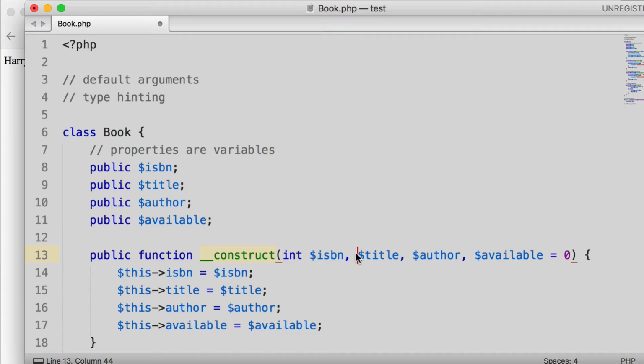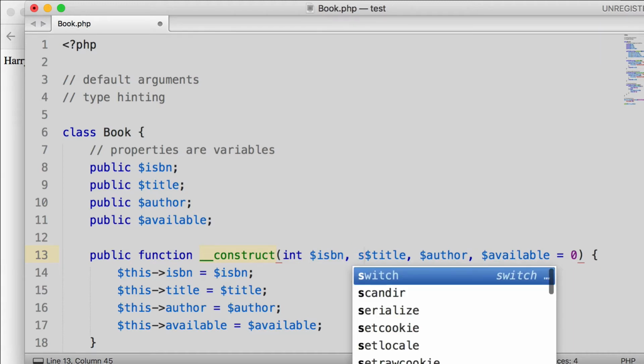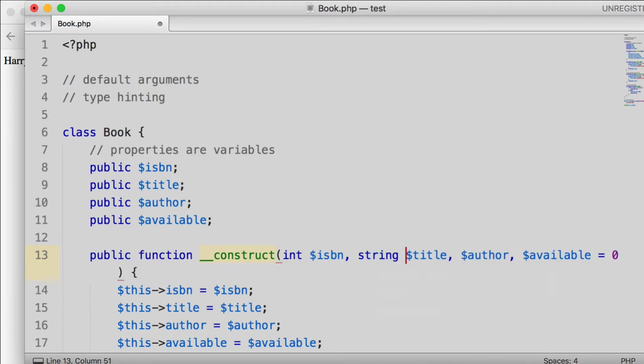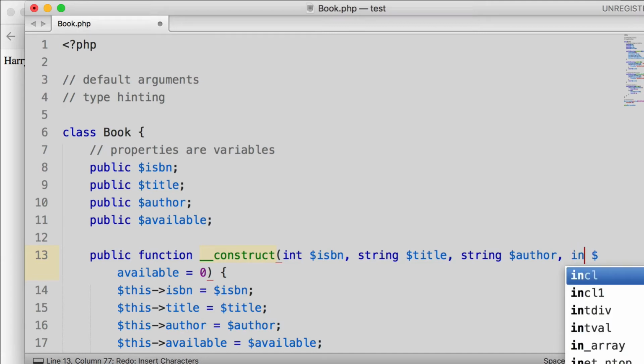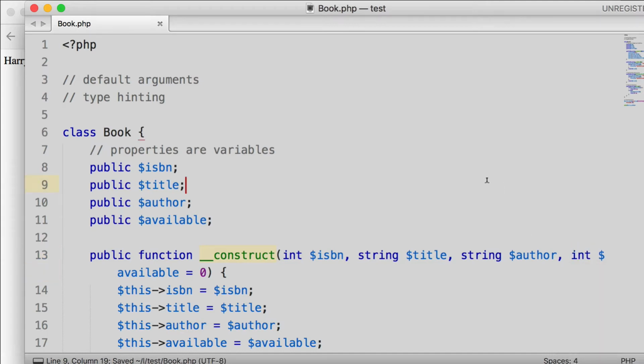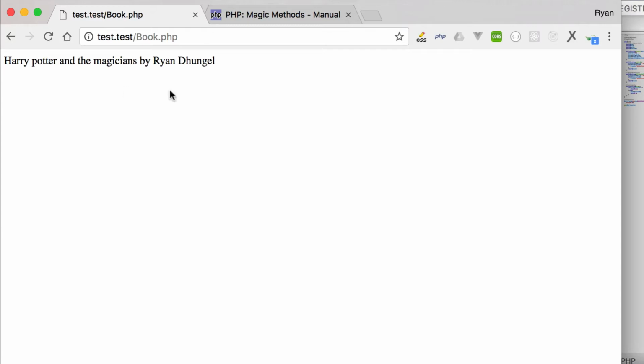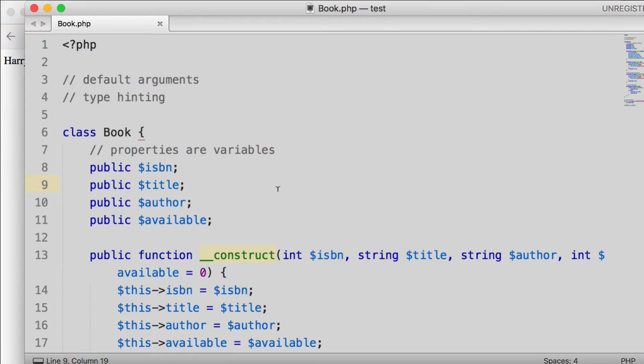Same with the title, you know it has to be string, right? So you can type hint string, author will be string, and available will be int. I just need to put int here. Awesome. Now let me refresh, it works fine, nothing has happened.